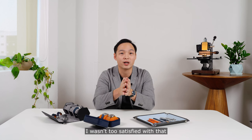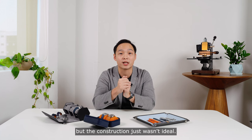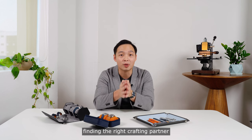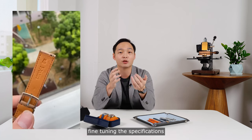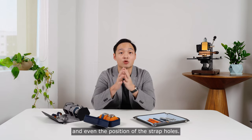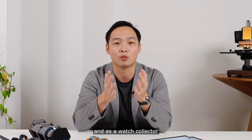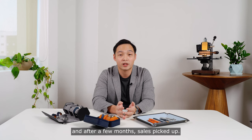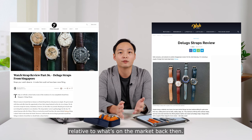But to be honest, I wasn't too satisfied with that batch of straps. The leather quality was good — Shell Cordovan was a well-known leather — but the construction just wasn't ideal. So I spent the early part of 2019 finding the right crafting partner aligned to the vision of what I wanted to accomplish. We spent a few months of back and forth, fine-tuning the specs of the strap: things like the leather thickness, the keeper width, the stitching fineness, and even the position of the strap holes. I wanted these straps to be perfect, both as a leather crafter making them and as a watch collector who would use them myself. We started selling our handcrafted leather straps, and after a few months, sales picked up as word-of-mouth spread, and people realised the quality and price point we were offering relative to what was on the market back then.